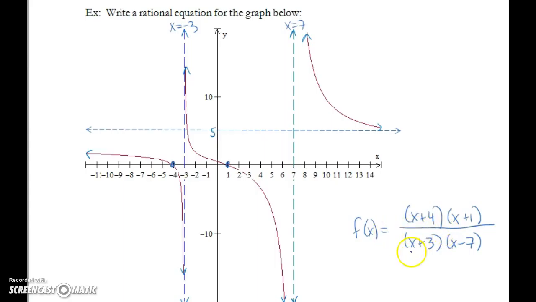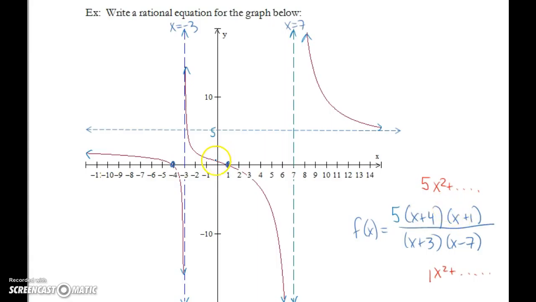Lastly, we want a leading coefficient here. If we were to expand our expression, we get x squared plus some stuff in the numerator, x squared plus some stuff in the denominator. They're both growing at that rate of x squared. The ratio of the leading coefficients would give you the horizontal asymptote. Horizontal asymptote is 5, which means the ratio of the leading coefficients has to be 5. So this should be a 5 and a 1, which means that we need a 5 here in our numerator. So we've incorporated our horizontal asymptote with the 5, the vertical asymptotes in the denominator, the x-intercepts here in the numerator.